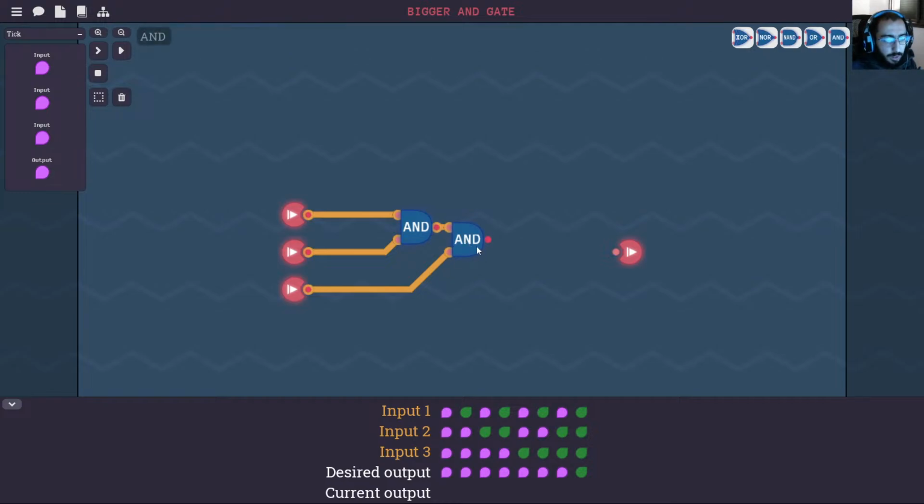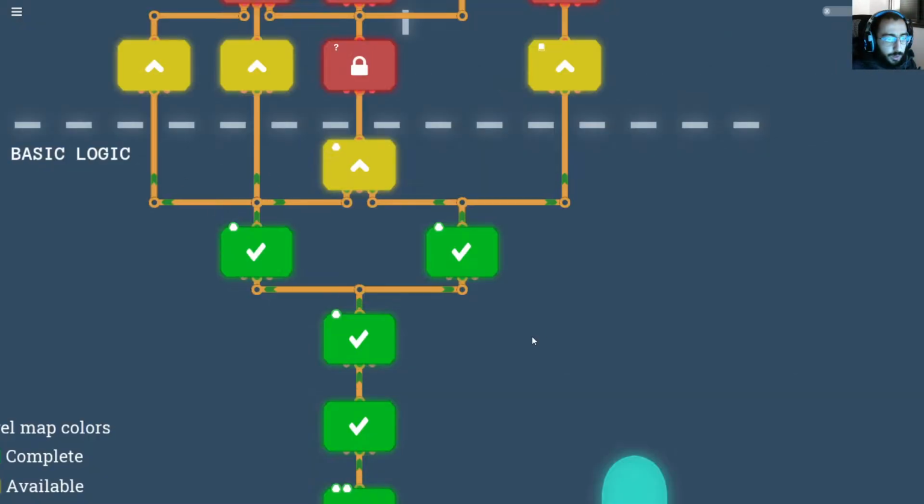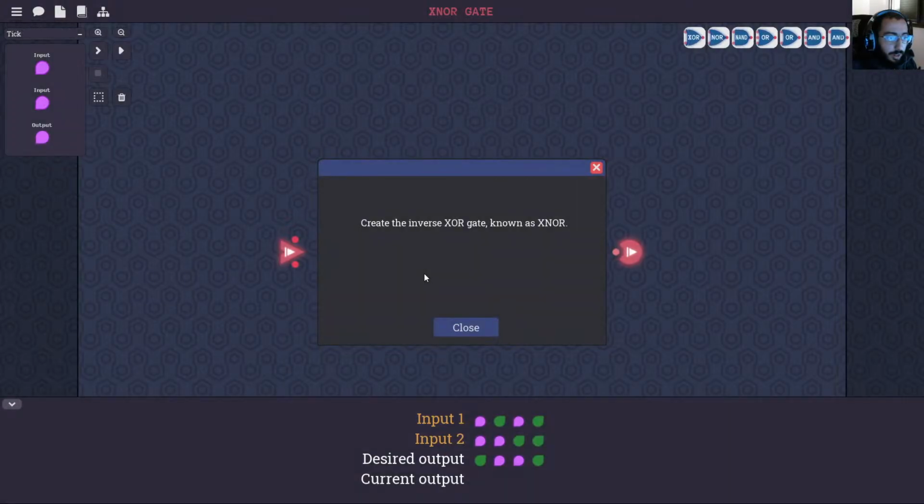The order doesn't really matter, since the circuits are symmetric, pretty much. The logic is right. Okay, let's run this. Onwards. Great, so now we're almost done with the basic logic, and we can go to the next level.